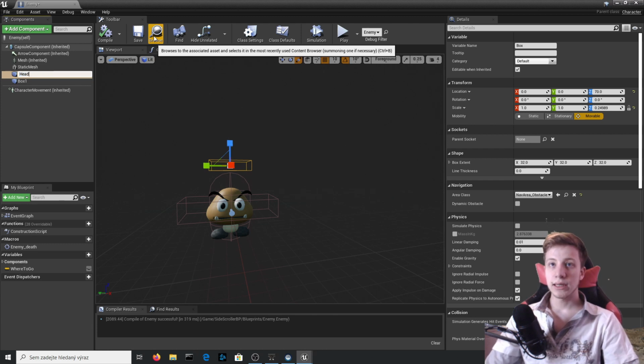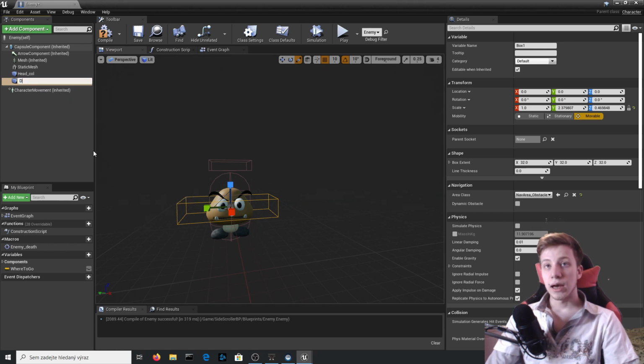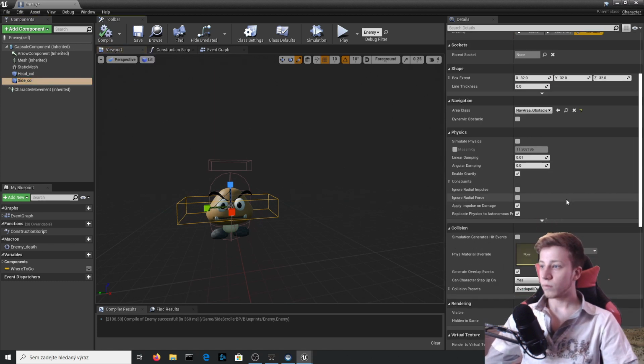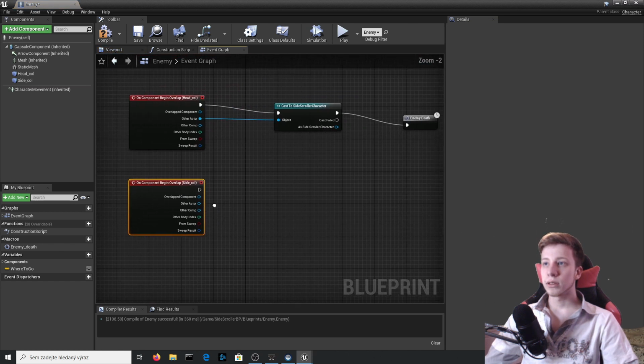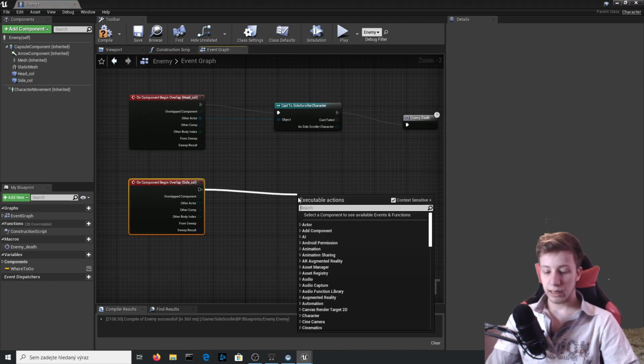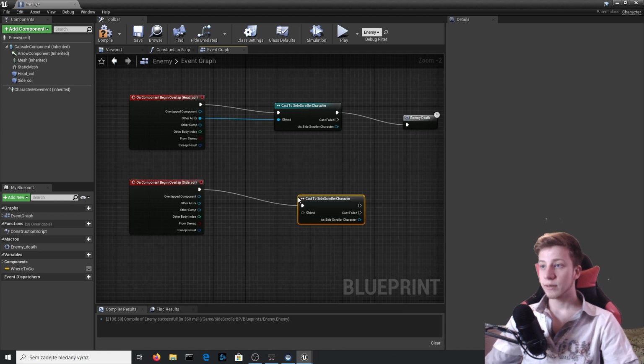This is head underscore collision, like a head collision, and this is side underscore collision. And click on event begin overlap. Take it from it, and again we'll cast to our side scroller character.